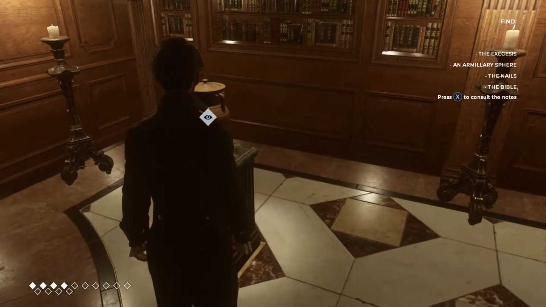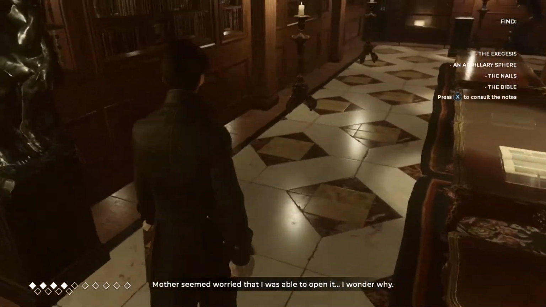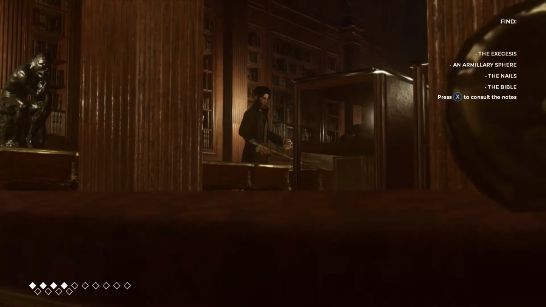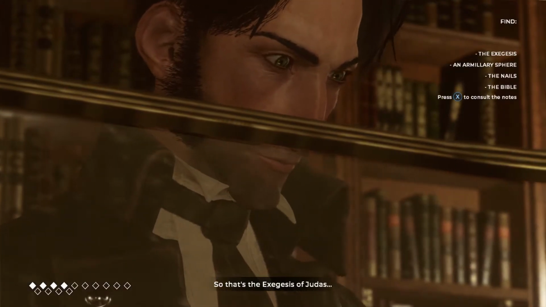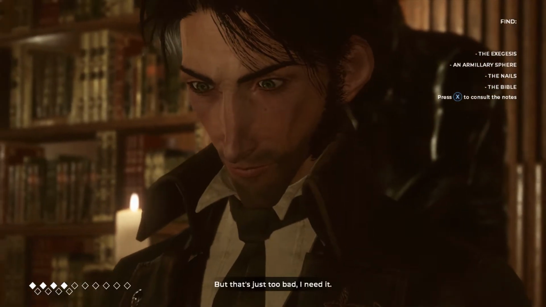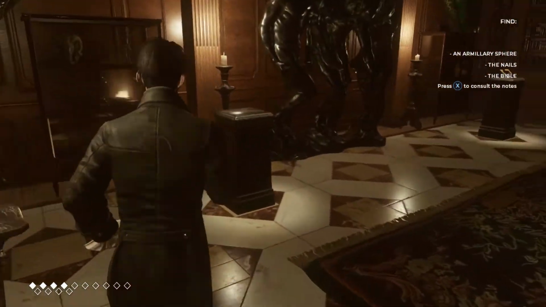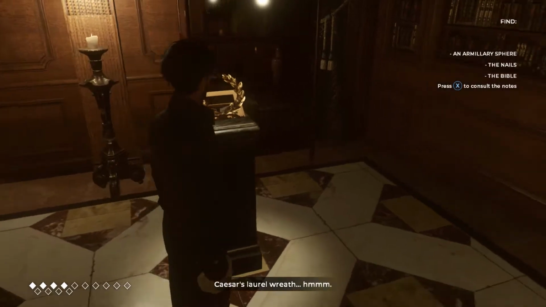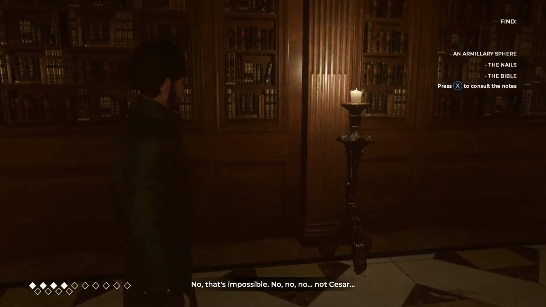There's Pandora's box. So that's Pandora's box? An urn? Mother seemed worried that I was able to open it. I wonder why. Never mind. Now it's too late. All right. We found this. So that's the exegesis of Judas. I hope Mortimer doesn't read it very often, otherwise he's going to notice that someone's stolen it. But that's just too bad. I need it. Alright, we got that. What do we have? Oh, we already saw this, but Caesar's laurel wreath. If Mortimer really is what my mother says he is, it could mean... No, that's impossible. No, not Caesar.